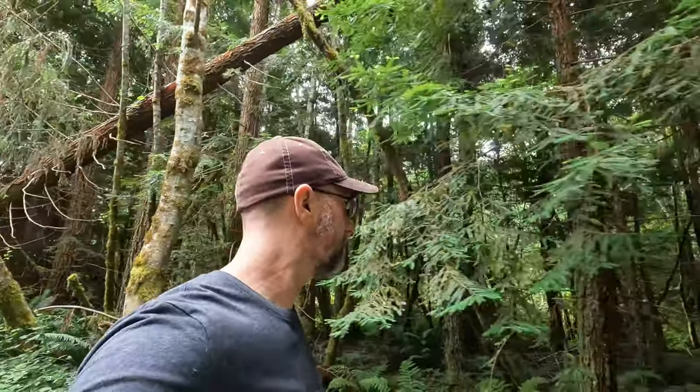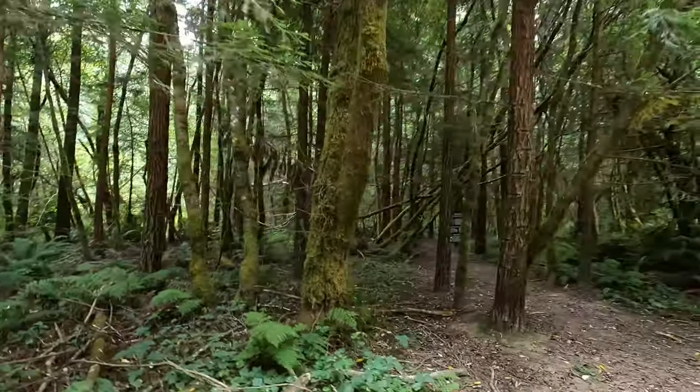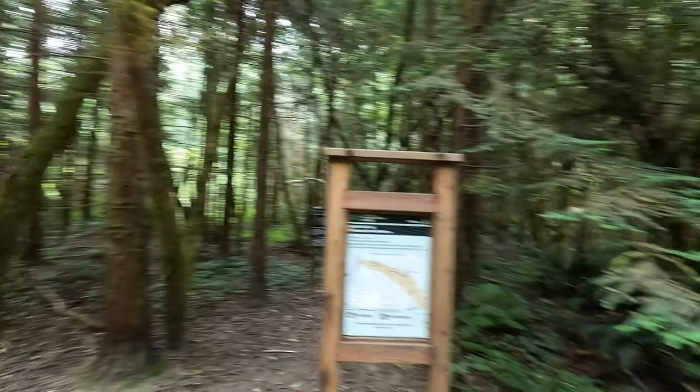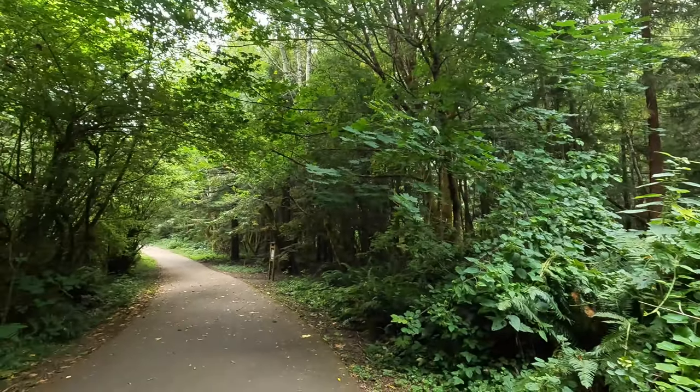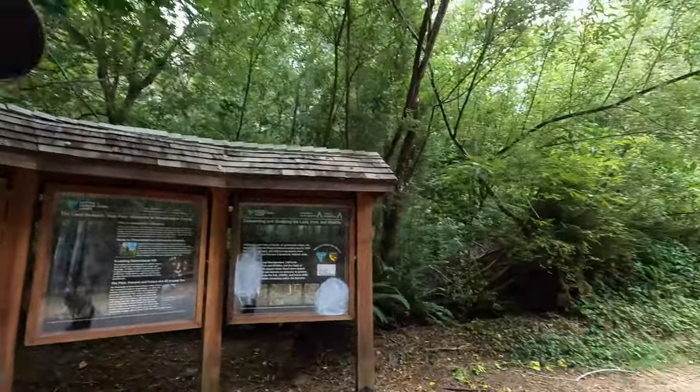I came back up towards the parking lot. I was going to take the south trail all the way around but I decided to cut back. Quite a few folks here now. What a beautiful walk — I love this trail. I've walked it a couple of times but I've never gone all the way back there. Headwaters Forest Reserve — what a nice easy walk. Bike it, hike it, I might bring my skateboard out next time. I'm going to go check on my partner, see how he's doing. Get him a biscuit. This place is awesome.